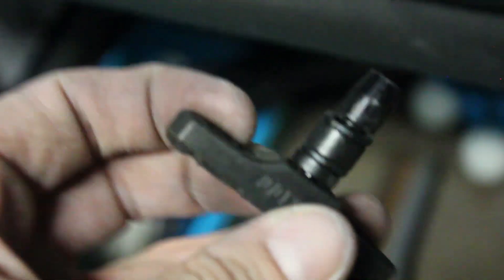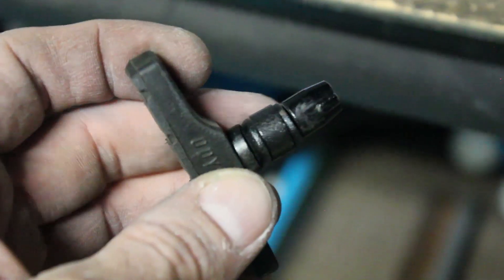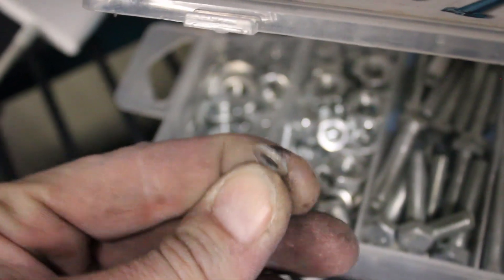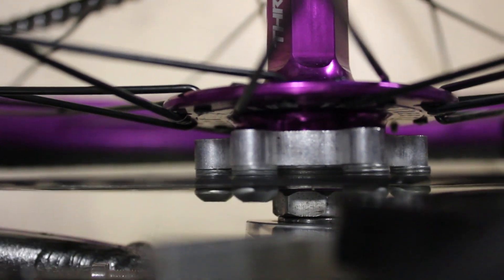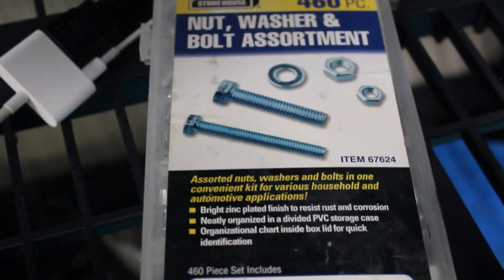What you're also gonna need is from your v-brake setup that you took off — these spacers right here. Spacers, little guys, big guys, all of it, to adjust. Grab all this stuff off your old brake. You'll need 18 spacers total — three per bolt, three bolts, so three times six is 18. They go in there so each one has three spacers down there to clear your spokes.